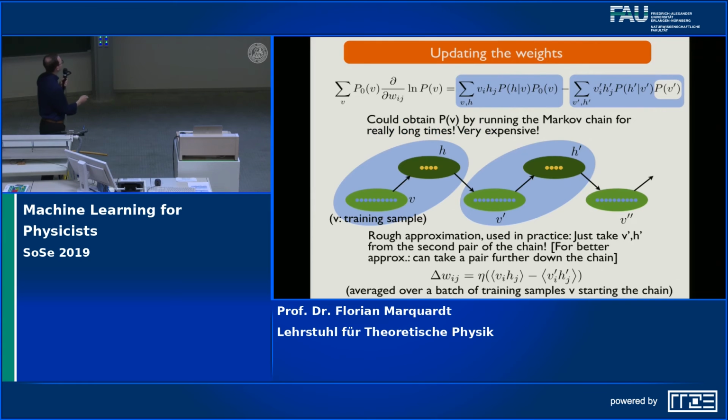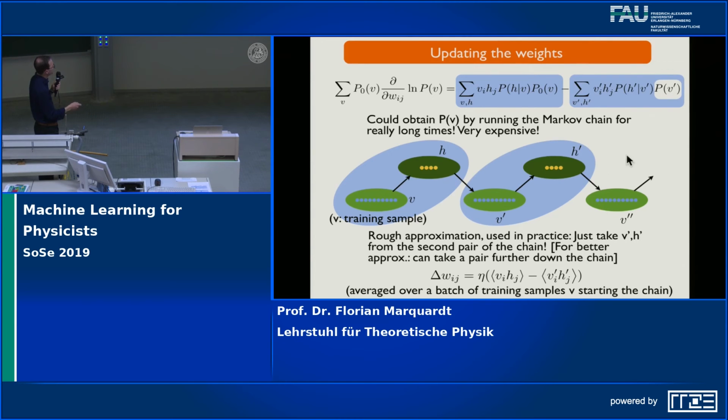Okay. And now here comes the final trick. This first term, as I said, I can interpret as saying, take an arbitrary training example, take one step from V to H according to this conditional probability, and we know that this step can be taken very easily. All the individual hidden units can be sampled independently from each other. This was this product of probabilities. And then that's it, calculate V times H and do this many, many times, and you will get an estimate.